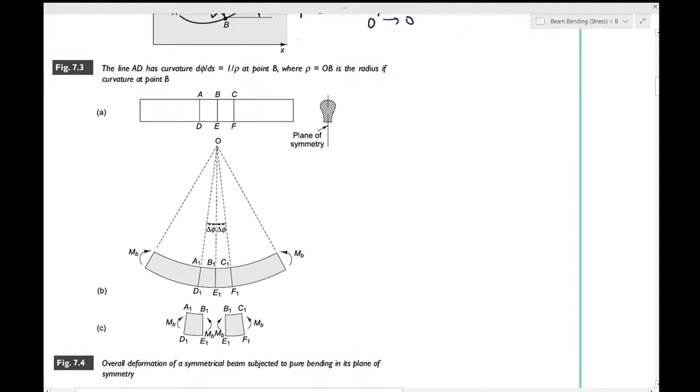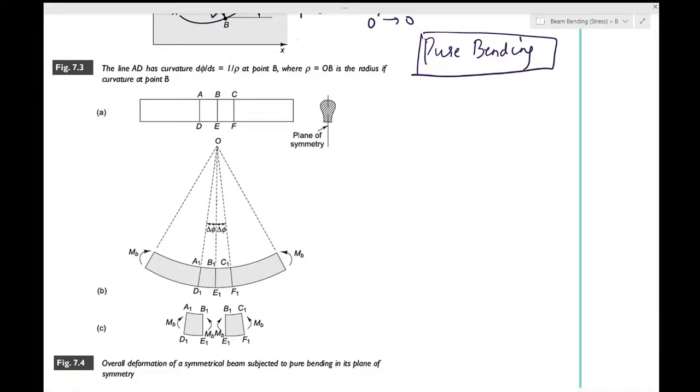So we turn now, as the author in the textbook says, to the geometry of deformation of pure bending. I'm writing pure bending at the start just so that we get used to this, and then I will stop writing it. We now turn to the geometry of deformation of pure bending in figure 7.4a. This is how the cross sectional area looks, and what you see is actually the front view, or side view, depending on where you are seeing it from.